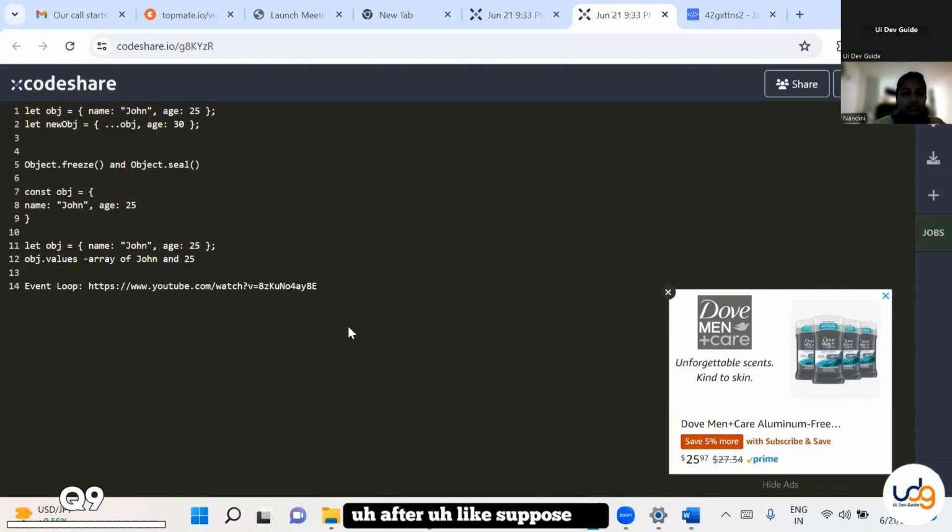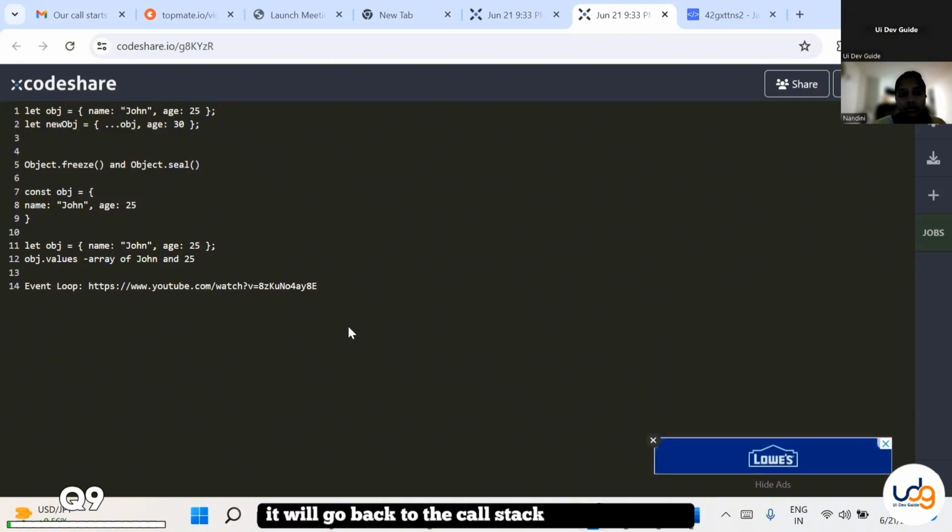Suppose an event setTimeout is coming, and it will take time, so it will be dealt with in a separate web API. And after the setTimeout's given time is over, it will again come back to the queue, and then again it will go back to the call stack.